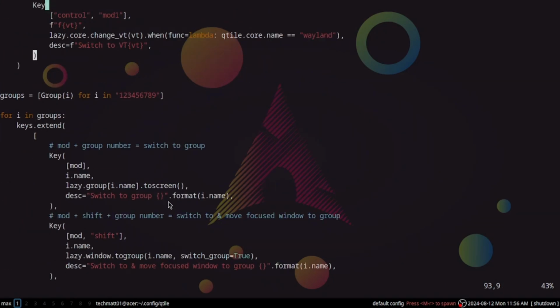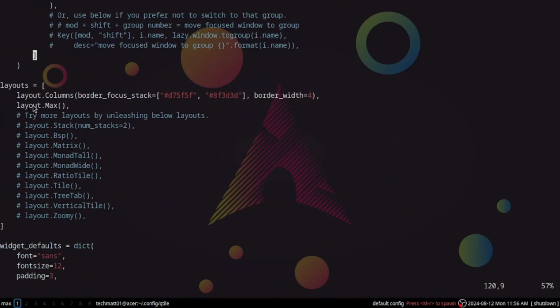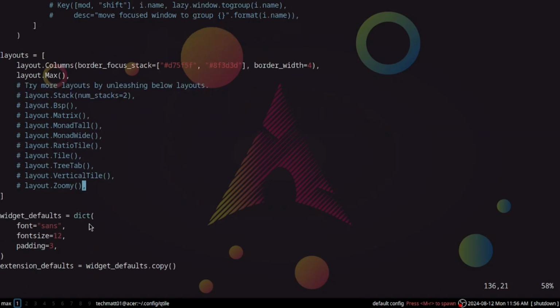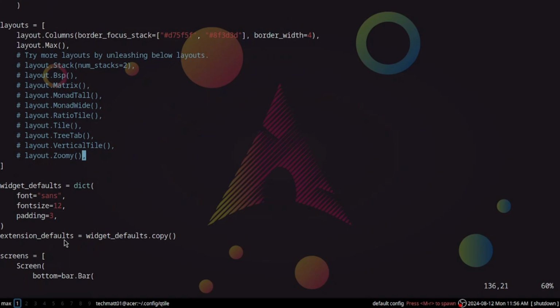We have, where are the layouts? These are the different layouts. For now there is just columns and Max. There are these different types of layouts that we can try. I don't know anything about that for now. I guess we can learn later.